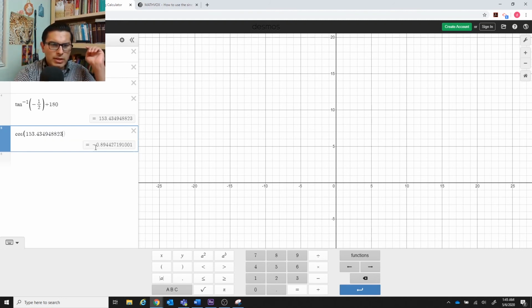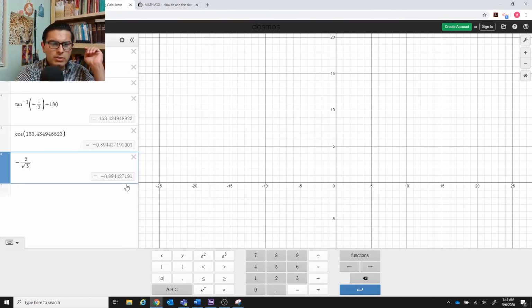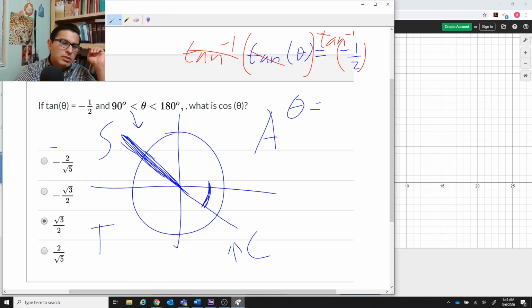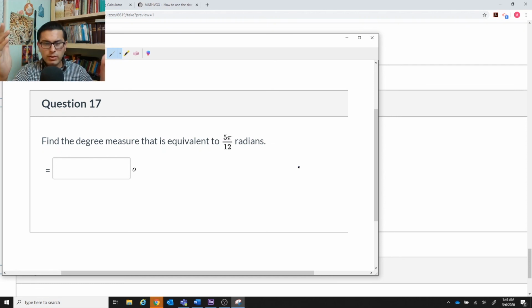Okay, so I get a negative decimal thing that looks even uglier, but that is fine because I can just type in my values that I have here. I'm going to try this top one here. Negative 2 over square root of 5. Okay, so I have stumbled across my correct answer right away because I get negative 0... It's the exact same one as that one. So this is my correct answer. So I would choose this one to be my cosine of theta. So we have gone from a very confusing question to a super simple one.